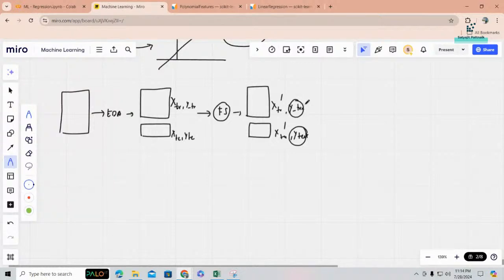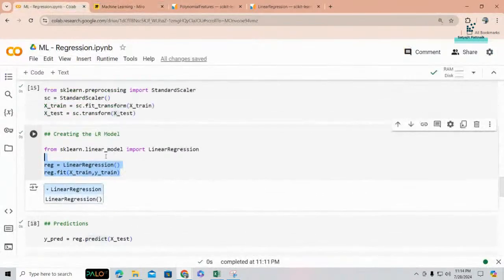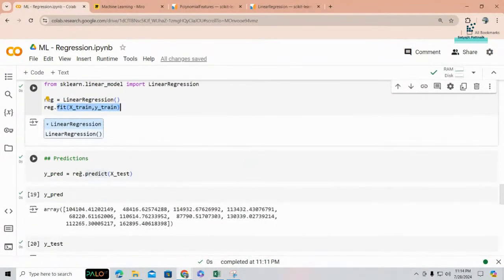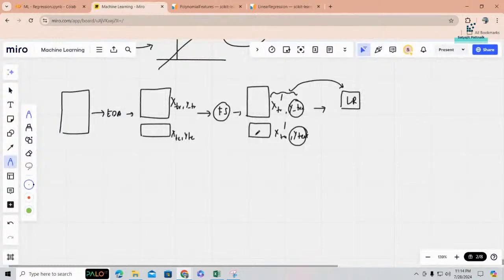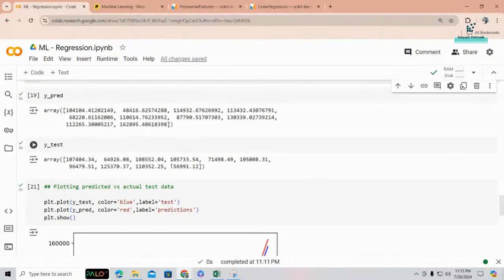X is simple. Okay. After feature scaling, we have called the linear regression model. So you have created the linear regression model. You passed these two data to the model. Now the model is ready, and then you fit the model with training data, and then you are predicting on the testing data. While predicting, you are only passing the X test data, and then you are doing the Y pred, and then you are comparing this with this. As simple as that, right? So let's do the comparison part.